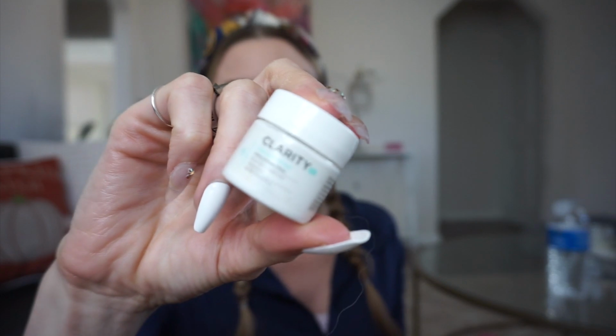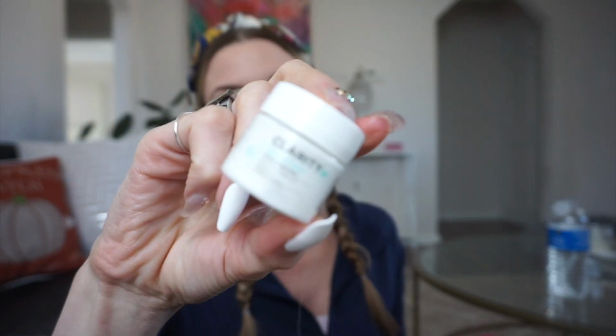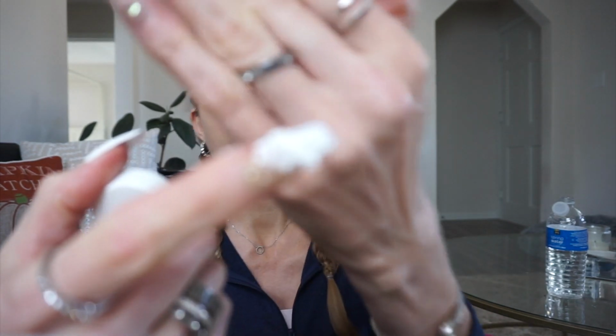It's expired. Next is this Clarity Collagen Mask. Is that what it's called? Lifting collagen mask. So this has zinc in it. That's the main reason I like it. It's like this moussey zinc formula that looks like that. And I liked it while I was using it, but it's pretty much empty and it's drying up at this point and it's over a year old for sure. So it's going.